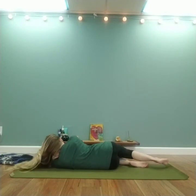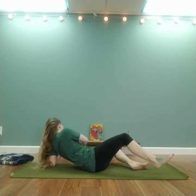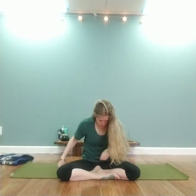Then gently bring yourself up to a comfortable seated posture. As you come into this comfortable seated posture, lengthen the spine gently. Let the arms find the lap and those hands face up in them. Take a deep breath in and a deep breath out.